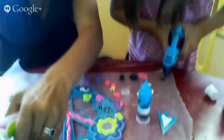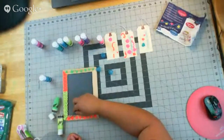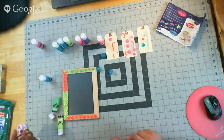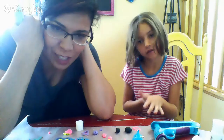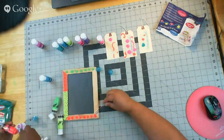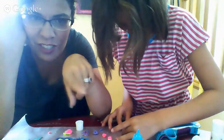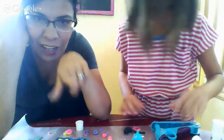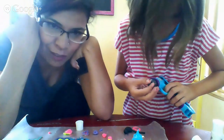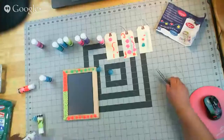So we can take the tops off. It's not supposed to be on the tops of the stars. What is that you're doing to make the tops flatten? Just taking some tweezers and pulling off the little top blob that sticks up. I actually used to just take my finger and push it down, but I like that idea, especially with the star, of pulling it up, so that you get that peak. That's really a good idea. Yeah. Thanks.